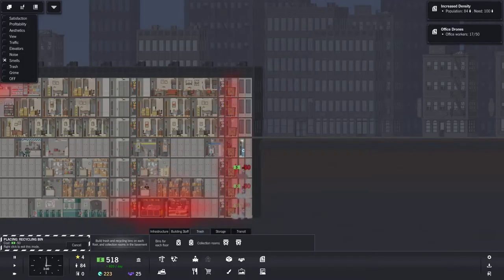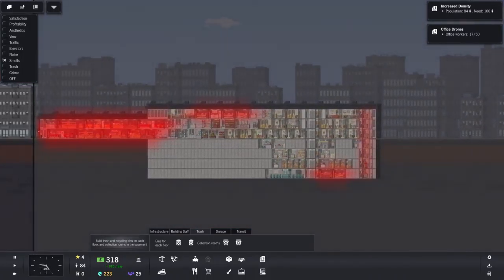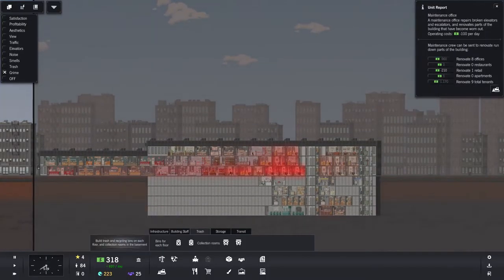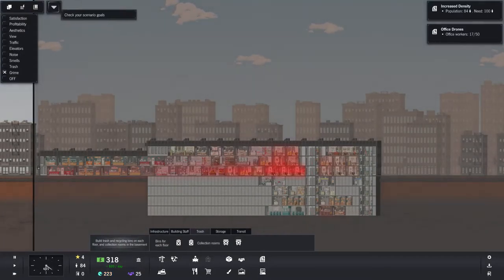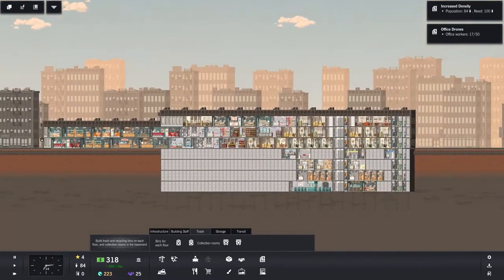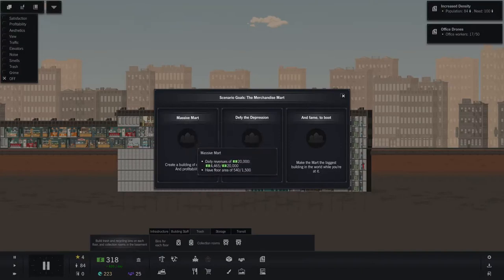This is the sort of thing where it's not exactly min-max. Theoretically I could be wasting some money here, but it's just really not worth the fuss. I really just want to not have to worry about things. Oh! Can't renovate things yet. Oh yeah, and this is the button that checks your scenario goals. So let's just turn that off. How close are we? I kind of wanted to get at least one. Ah, it's really expensive. Well, we kind of get the point.